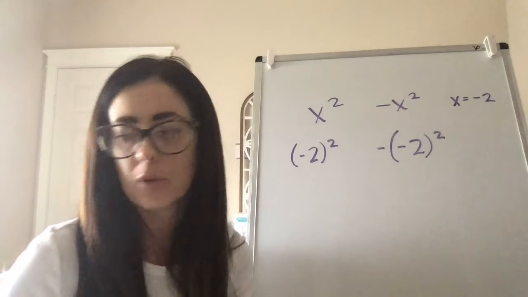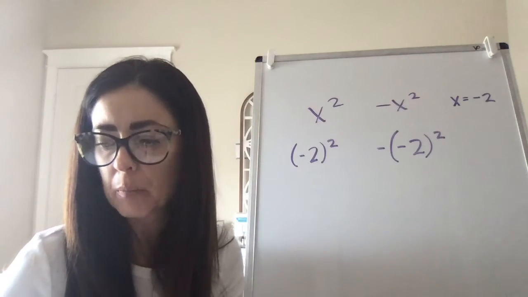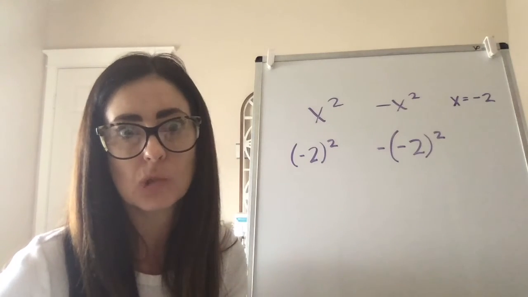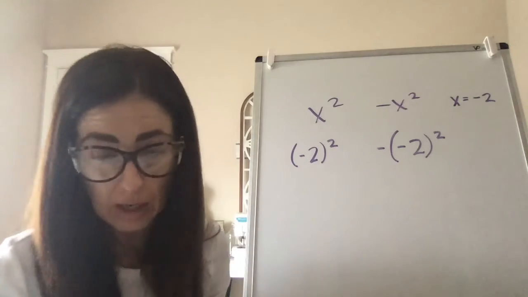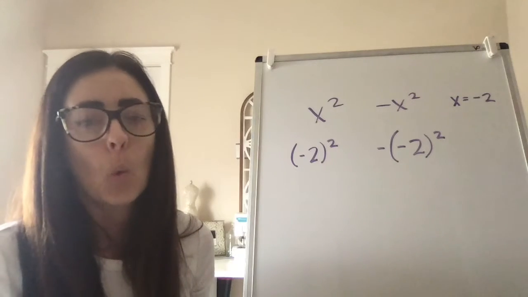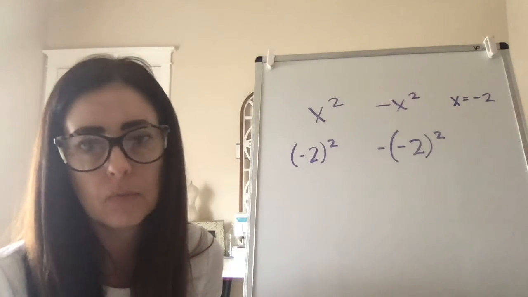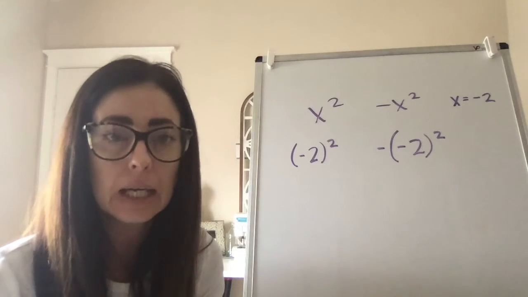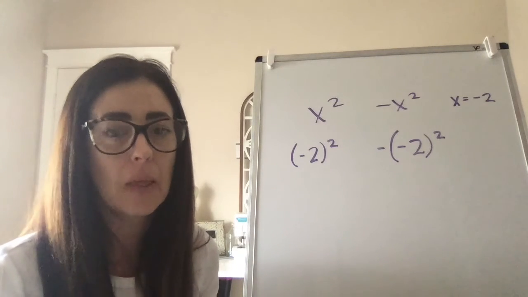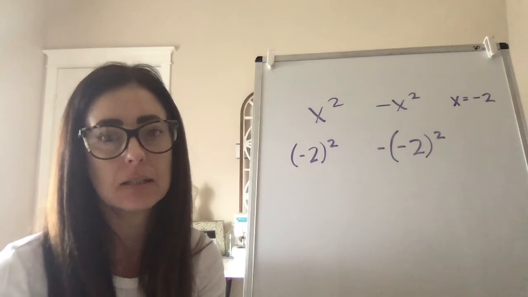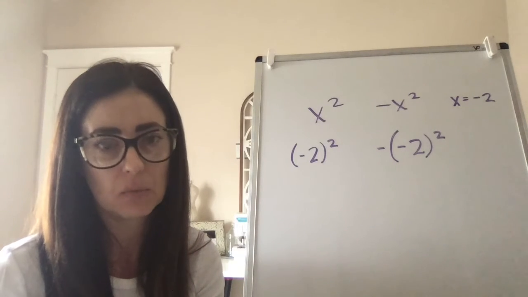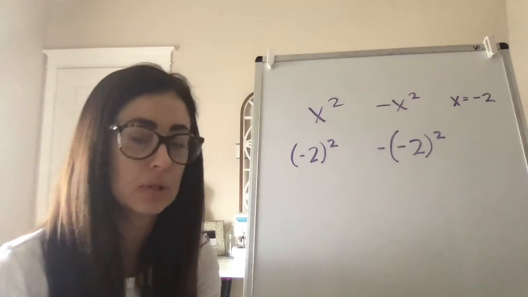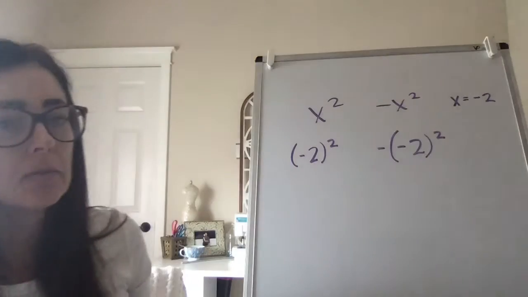All right, last lesson for the week, lesson 105, evaluating powers of negative bases. We talked about this a little bit last week, that when variables are being squared, there are certain rules that we have to follow. If a number is inside the parentheses, it means that the square applies to the negative symbol and the number. If it's not in parentheses, it doesn't. So they give us two examples.